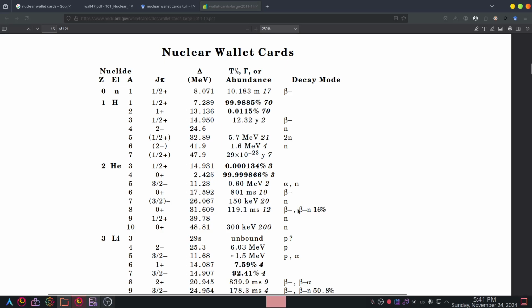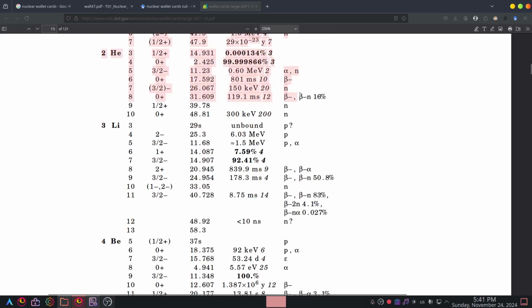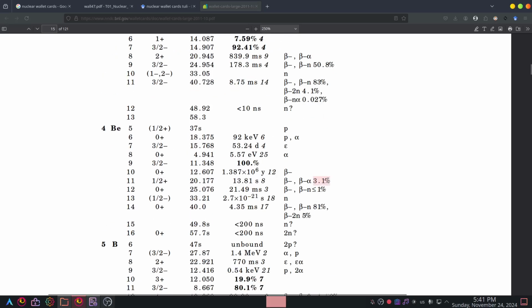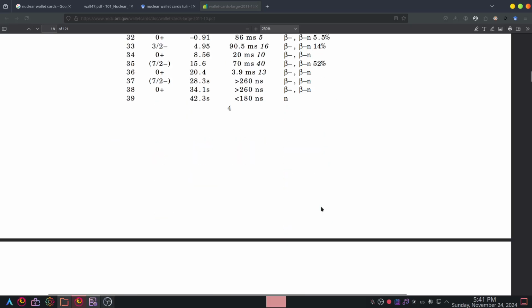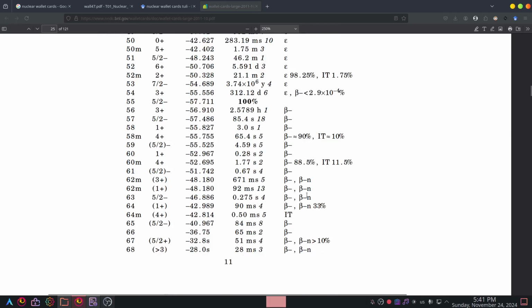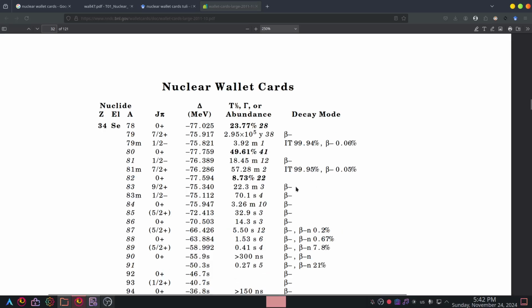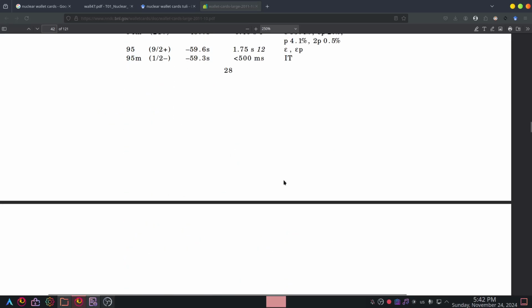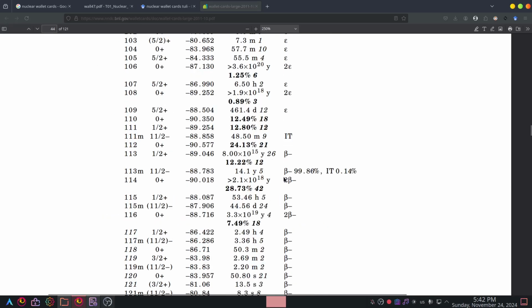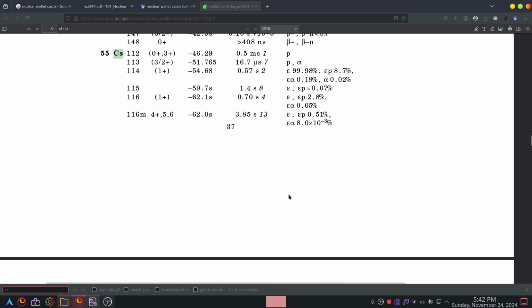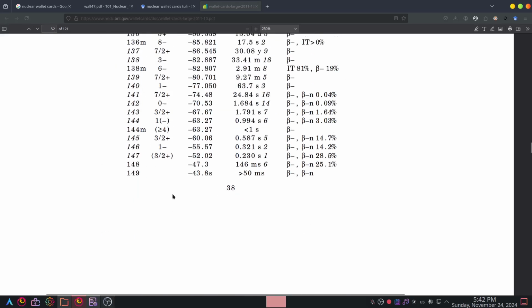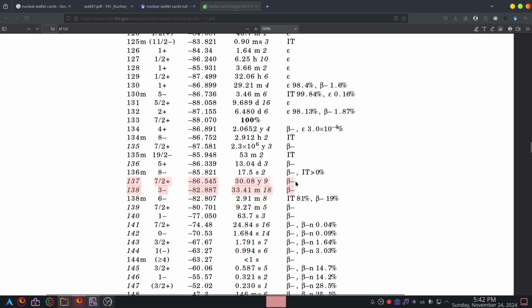Now, some of these have beta minus and a neutron. For example, here, you have a certain percentage sign here. So let's go to one common example in cesium. It's one of the most famous radionuclides because it's what people are concerned about in Fukushima and so on. I'll just use find and go for cesium. Cesium is number 55. What we are most worried about is this one right here, cesium-137.